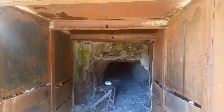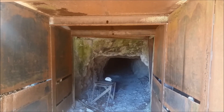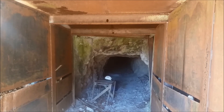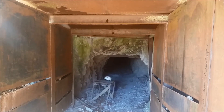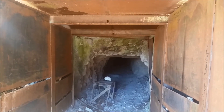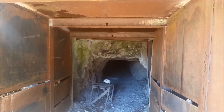My guess is that Chase, the company we found documentation from in the mine office, was investigating further mining this deposit in the 80s. Some of the documents we found dated to the late 70s and early 80s. Obviously it was not fully successful, or there were other business problems, because this mine is not currently operating and was not reopened — unfortunately, I would say.